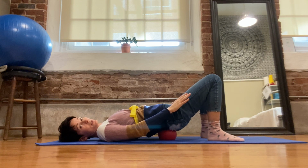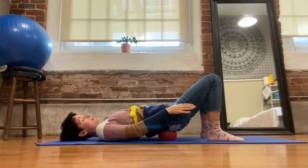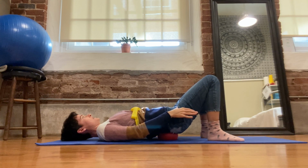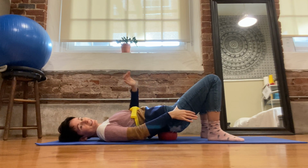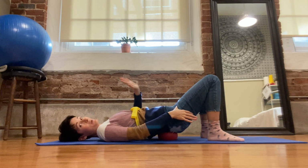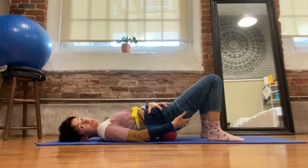The vast majority of the time when people come to see me for hip or pelvic pain or back pain from all over the place, I find that the hip flexors are just too much, too often, too early. They're just hyper. They're just misbehaving. So this little pattern helps you to down-regulate, kind of calm down the hip flexors, like you're soothing someone by rubbing their back a little bit, or maybe petting your pet, right? Soothing someone. Same thing here. You're soothing the hip flexor, but you're working on up-regulating what actually provides stability for the hip.